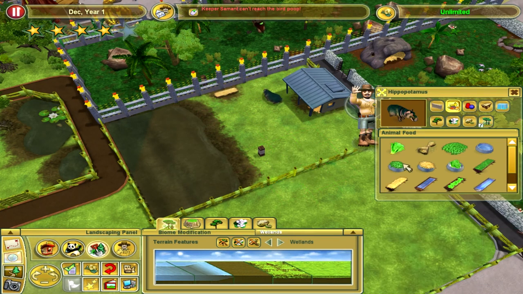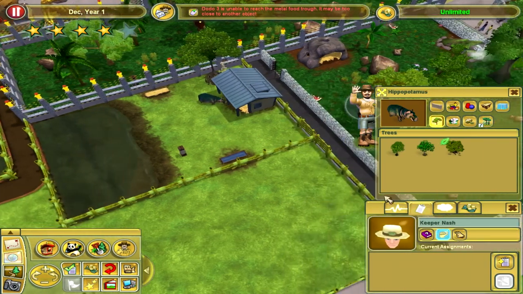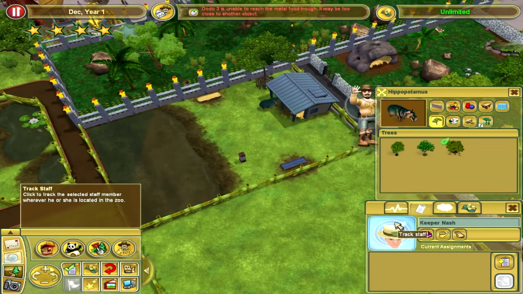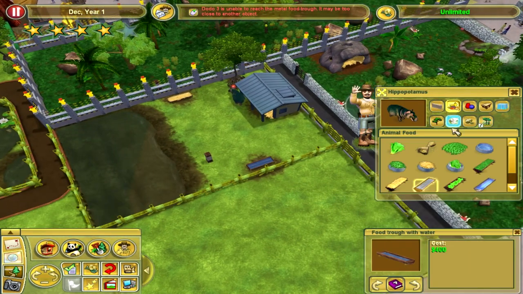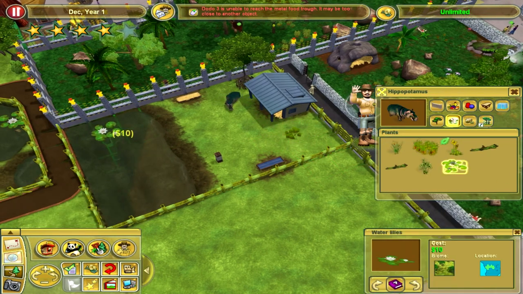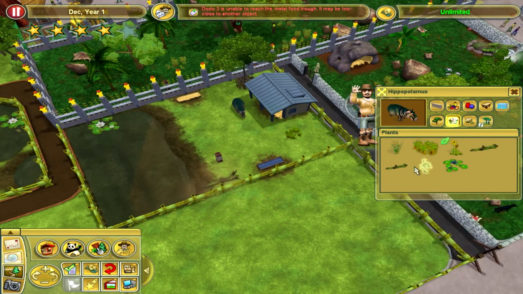There we go. You get some food there. Get some water there. Tree back here. Look, you stupid zookeeper. Just get out the hippo cage. Keeper Nash, you're the most useless zookeeper I've ever seen. You're always causing trouble. You're always the one complaining about not being able to reach any poo. You're just always in the way.